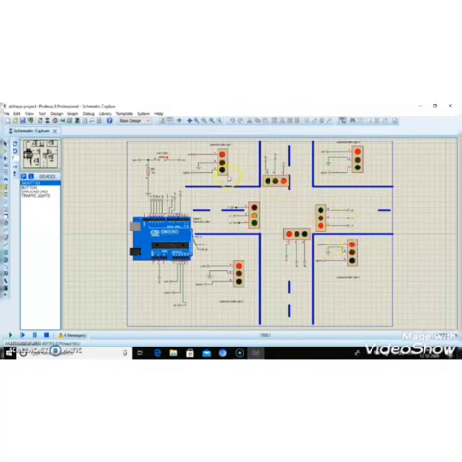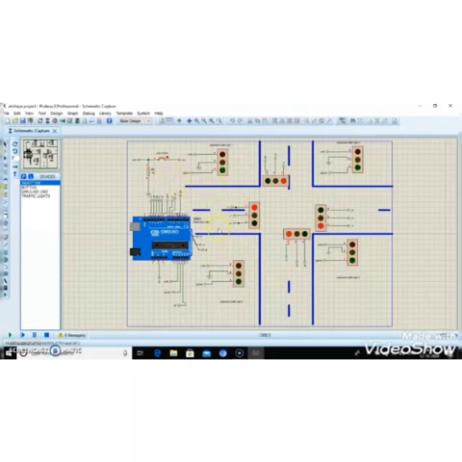Now, when the pedestrians need to cross the road, they need to press the push button, and the one button will be provided on one side of the road. Once they press this push button, after a predetermined time, what I have coded, see, all the pedestrian traffic lights start glowing. It glows green for a predetermined time. Meanwhile, they can cross the road.